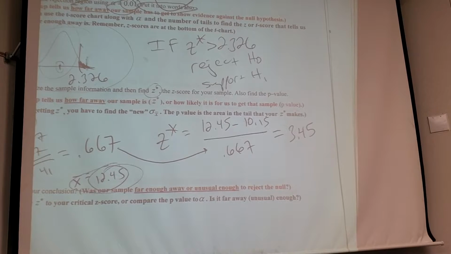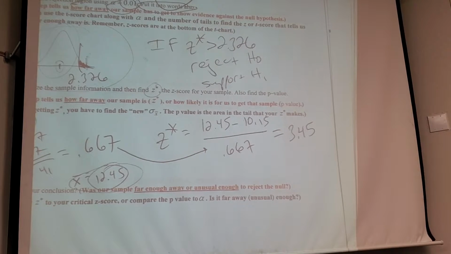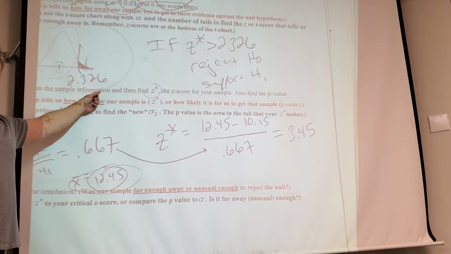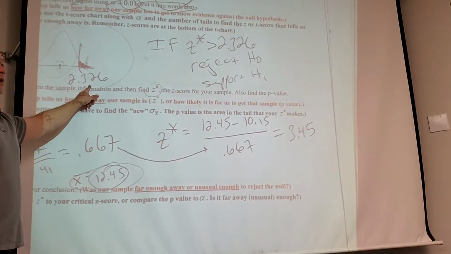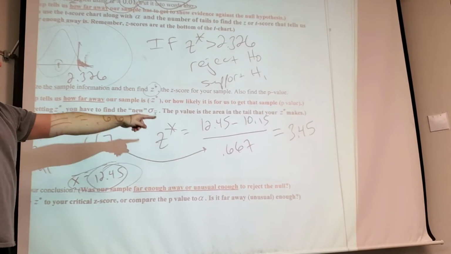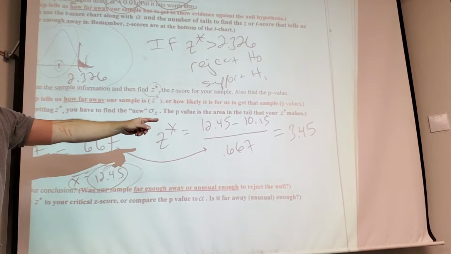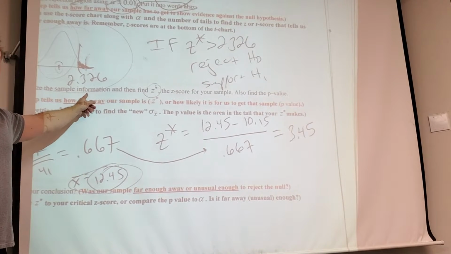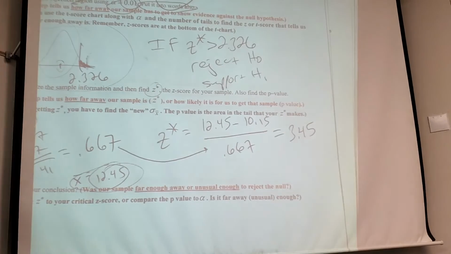On the surface, if somebody's got that z-score, is that far away from the mean? Yeah, right? But in this case, it's got to exceed the test. How far did I have to make it away? So 2.326, right? I had to make it that far away. Did I make it far enough away? Yeah, I blew that thing out of the water, right? So we passed the test here.